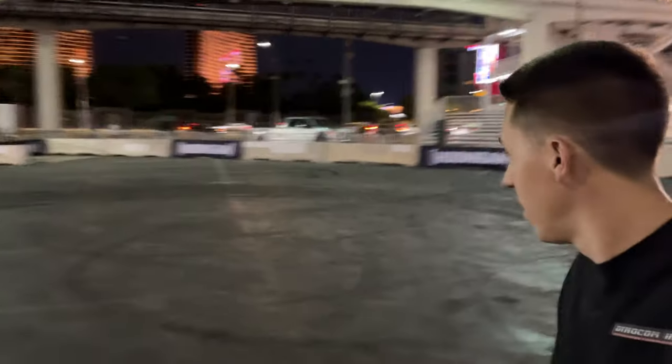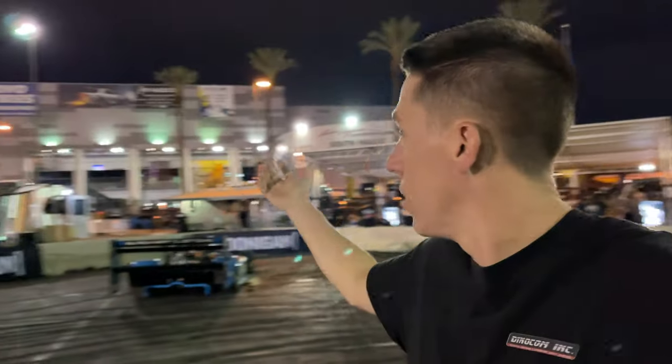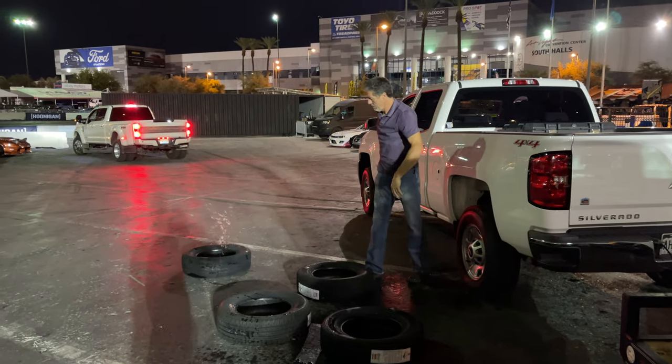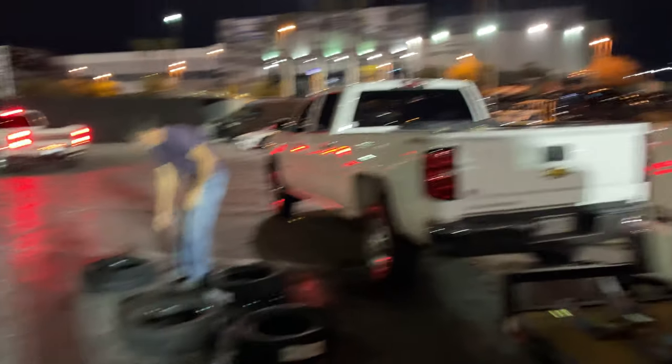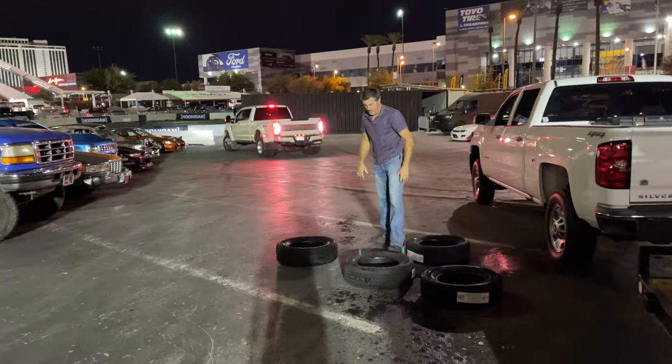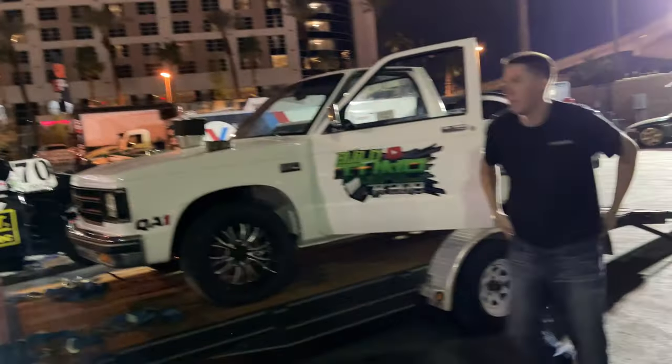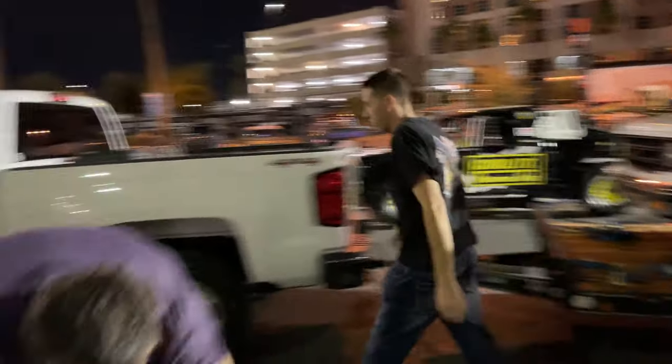Well, we're gonna get into the burnout yard at SEMA. We're gonna get Bernie unloaded here in a minute — we made it, 12 and a half hours or something, just stoked to be here. SEMA's right there, the big adventure center's right behind us, couldn't be any better right now. He's the only one who brings all these extra tires — nobody else comes to pop tires. Well, we came to pop tires. Only the big Bernie does.